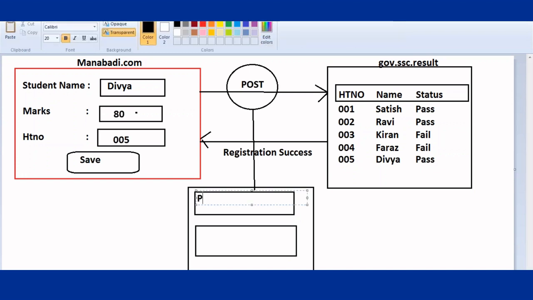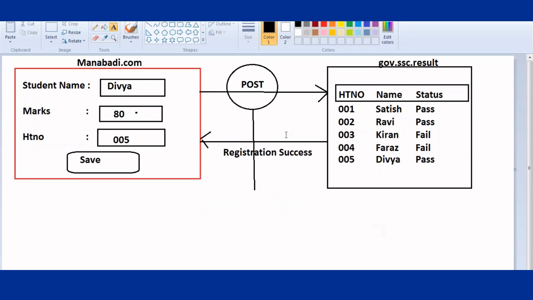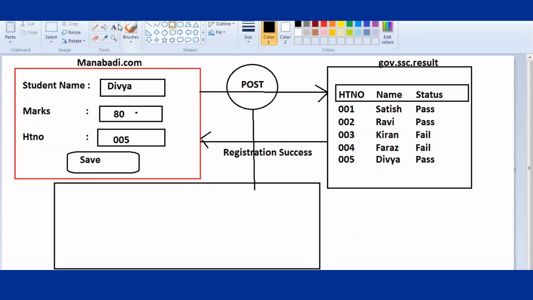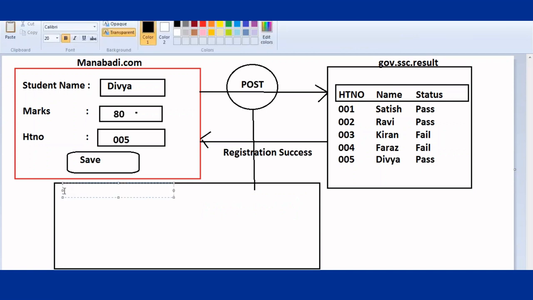The header says post register. Post message.